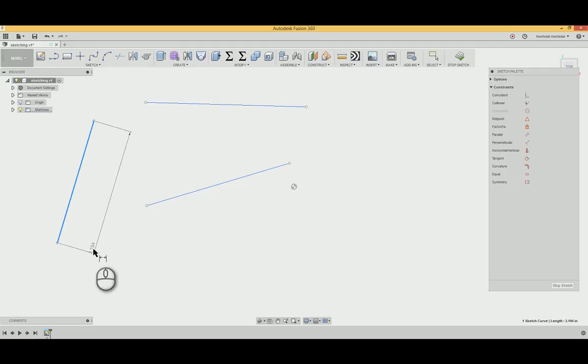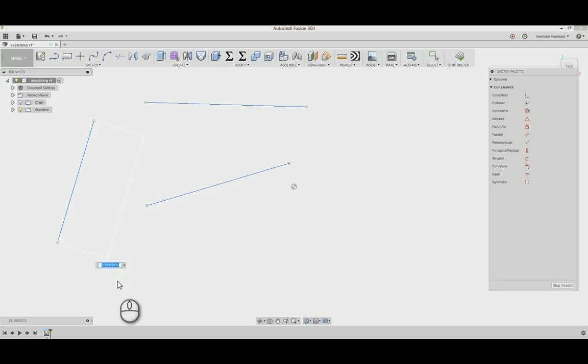Now, here's a cool thing about this line. Notice, if you look at my screen, I can dimension this line in different ways. I can dimension it horizontally, I can dimension it vertically, and I can also dimension it straight on. When you're dimensioning a line, make sure that you're doing it the way you want it to be. Okay? So bring that and just kind of move the mouse until you're dimensioning this so it's straight on, that it's the actual length of the line, and then you're going to click again. And what you're going to see is a little dialog box asking for a number. Just put the number 5 in there. That line is going to be 5 inches.